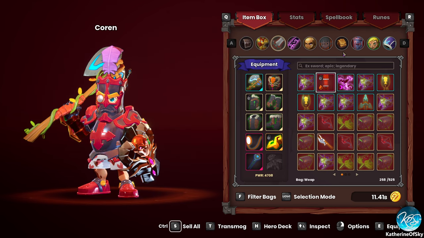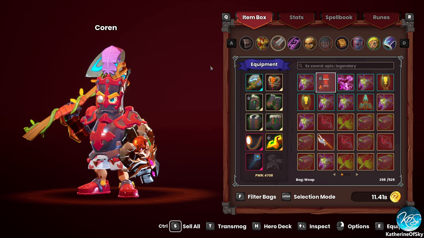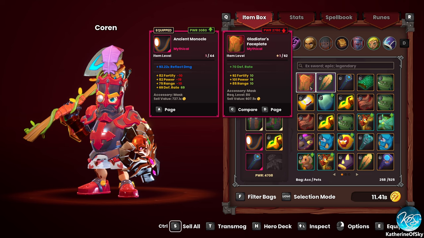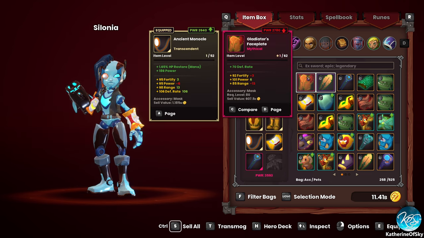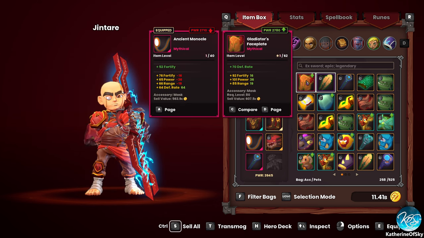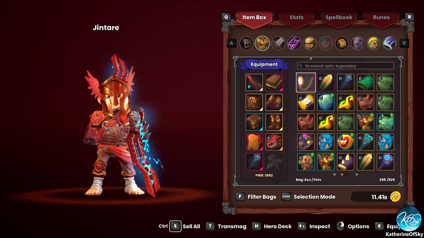I need to find the map that drops pole arms that are decent, I think. Ooh, look at this. This is beautiful. I always like to put everything on Buff Beam Girl. Oh, it's actually not great for her. You? Yeah, you can use it. Okay, cool.